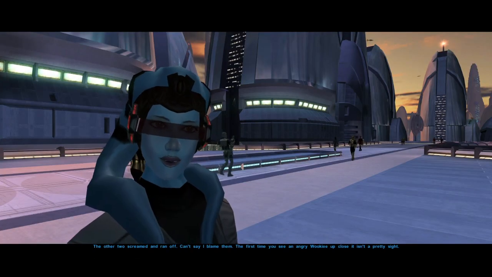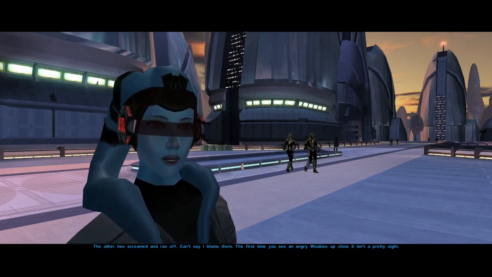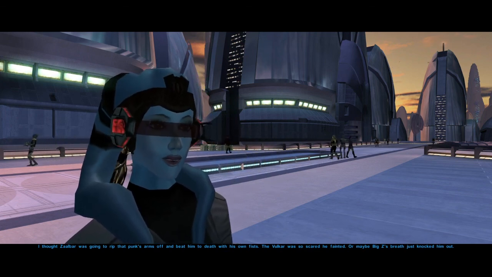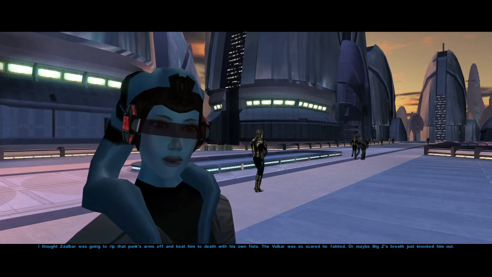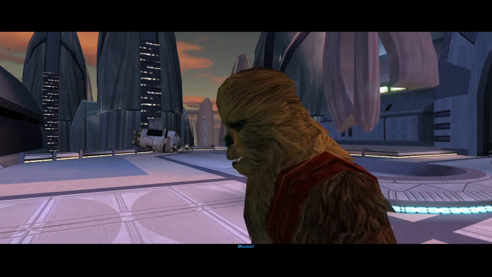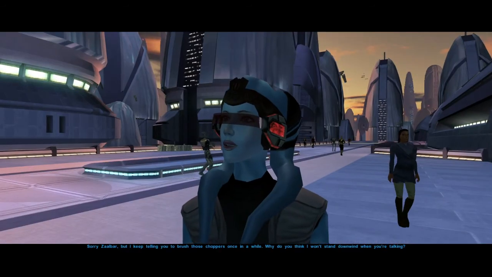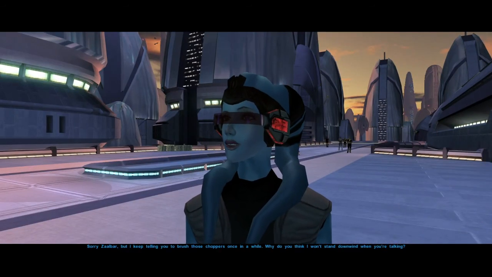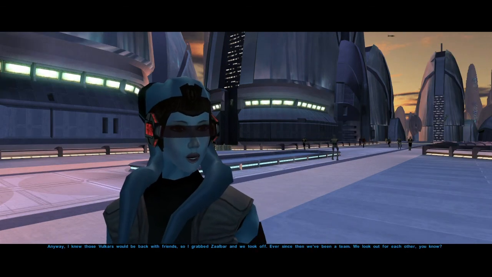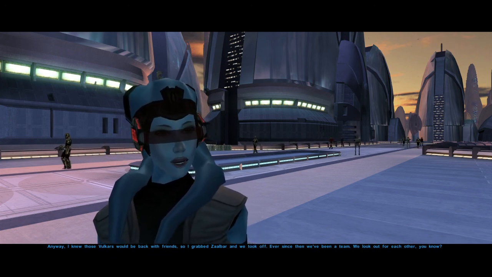What do the other two guys do? Screamed and ran off. Can't say I blame them. The first time you see an angry Wookiee up close, it isn't a pretty sight. I thought Zalbar was gonna rip that punk's arms off and beat him to death with his own fists. The Vulkar was so scared, he fainted. Or maybe it was Big Z's breath that knocked him out. Sorry, Zalbar, but I keep telling you to brush those choppers once in a while. Anyway, I knew those Vulkars would be back with friends, so I grabbed Zalbar and we took off. Ever since then, we've been a team. We look out for each other, you know?